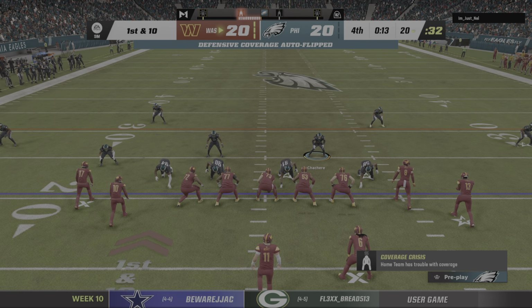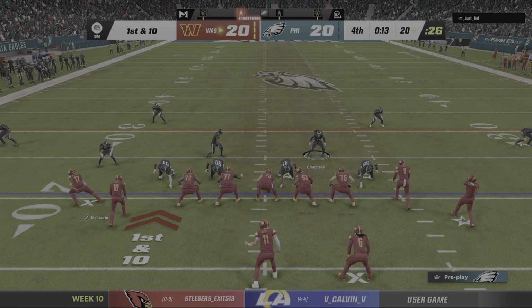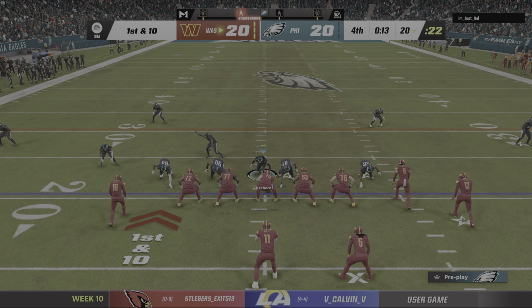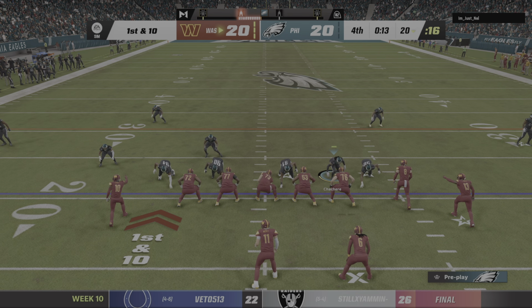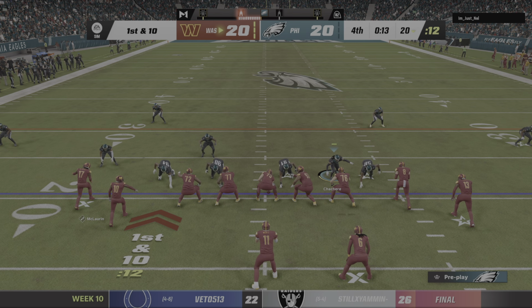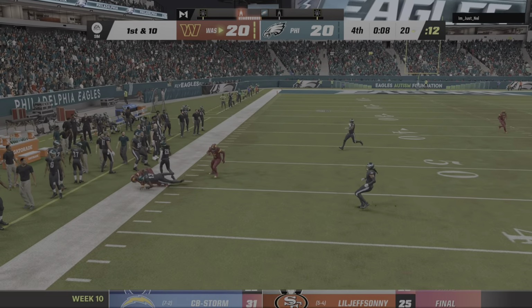Out there set and ready for this next drive, the Washington offense. And Charles, obviously not much time left. I'm curious to see if there's enough for them to get into field goal range and try to win this thing. And partner, you and I both know the safe call is to kneel and just take it into overtime. But it's also very tough to pass up a chance to win it right now as well. But remember, if you do attempt that, it's got to be a big play downfield and still leave yourself enough time to get your field goal unit out there and kick for the win.